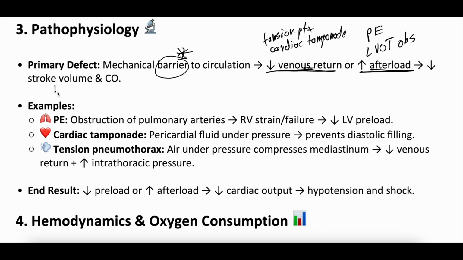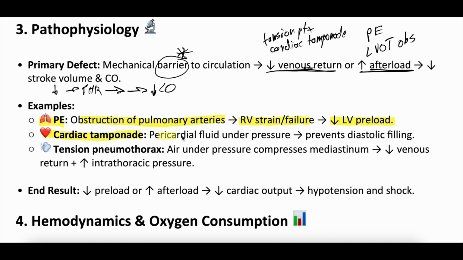And this then leads to decreased stroke volume. As we said, at first your heart rate tries to compensate by going up, but eventually when it gets too bad, it cannot compensate enough, so you get decreased cardiac output. And as we talked about, just to keep repeating themes so hopefully they stick better with framing in different ways: for pulmonary embolism, you obstruct the pulmonary arteries. Your right ventricle then tries to pump against that obstruction to get blood to the lungs. That leads to RV strain and failure, and eventually that will decrease your LV preload because you can't get enough blood from the right side to the left side, and that'll cause hypotension and shock.